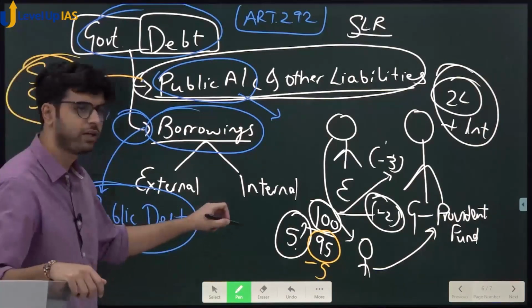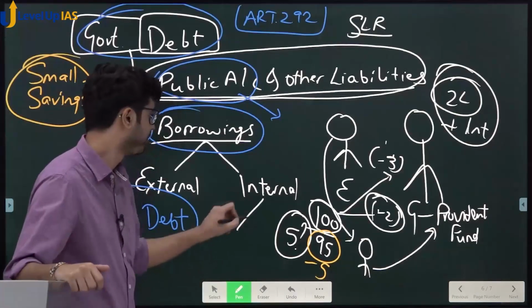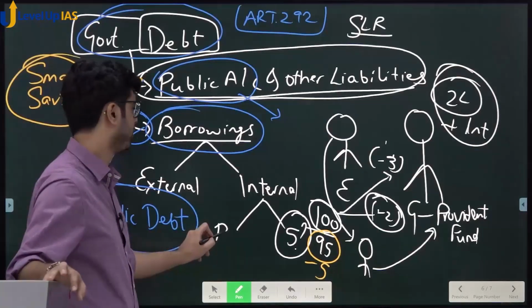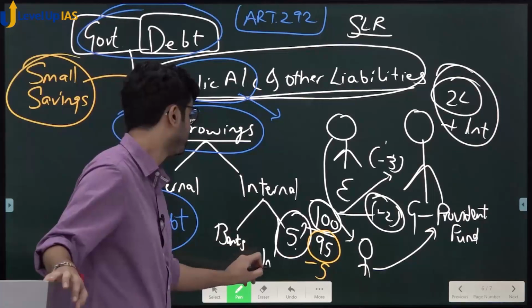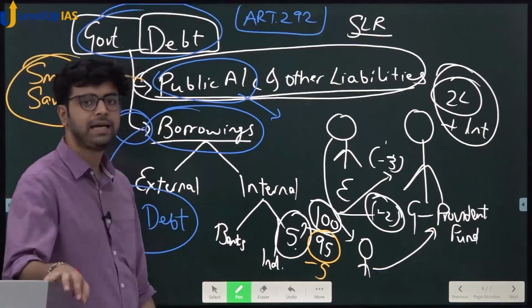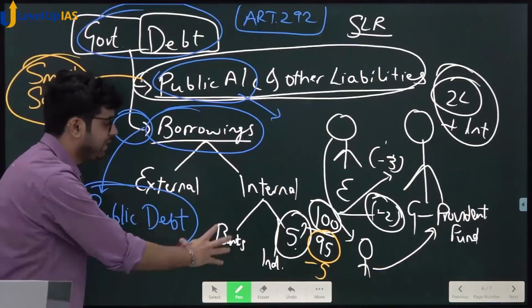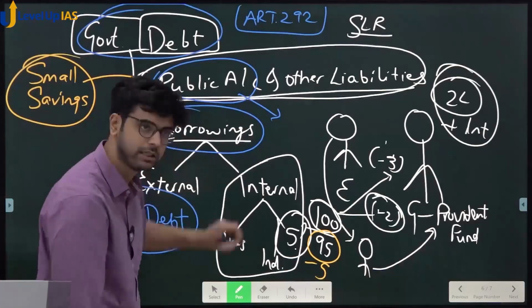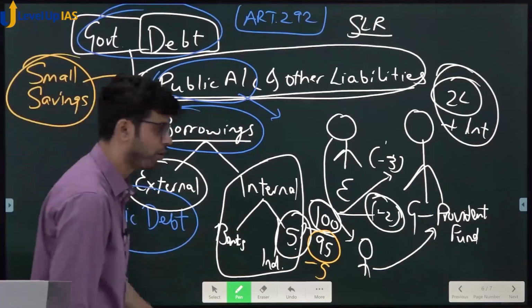Now coming to this. What is the breakup of this now? Banks and individuals. Do you remember this? Banks and individuals. Okay? Now we keep the discussion of banks and individuals for monetary policy. This we are going to discuss little bit here and more of it on monetary policy.